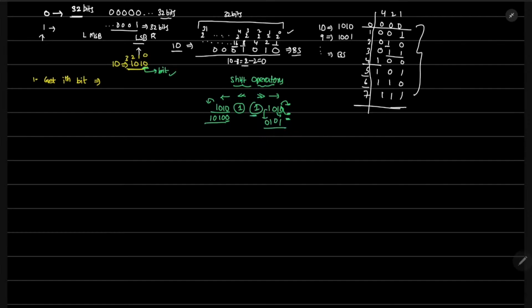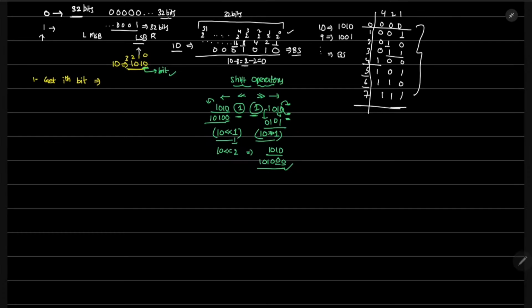Whatever number you mention, it will shift the bits that many times. So for example, this operation can be represented as 10 left shift operator 1, and this can be represented as 10 right shift operator 1. This is how we do it. If you represent it by 2, 10 left shift of 2, what happens? 1 0 1 0 will be shifted 2 positions to the left, so these 2 positions will be 0 0. This is how the left shift operator works, right guys?